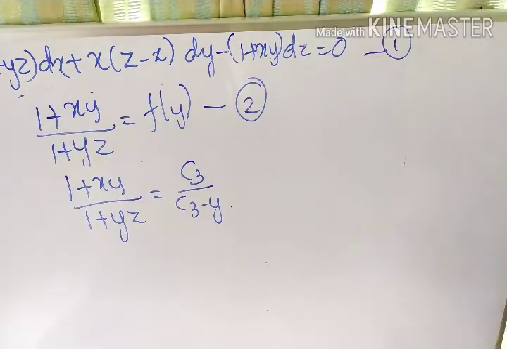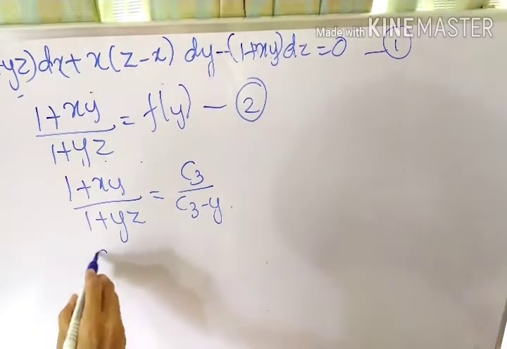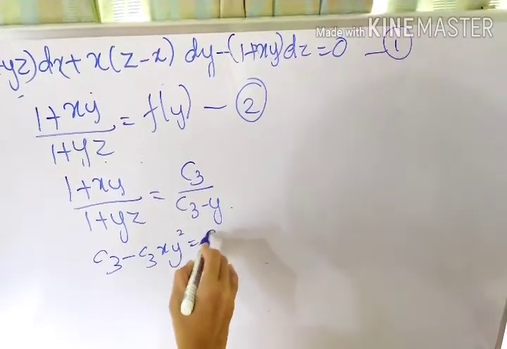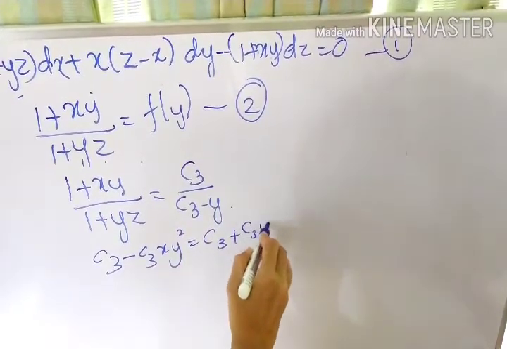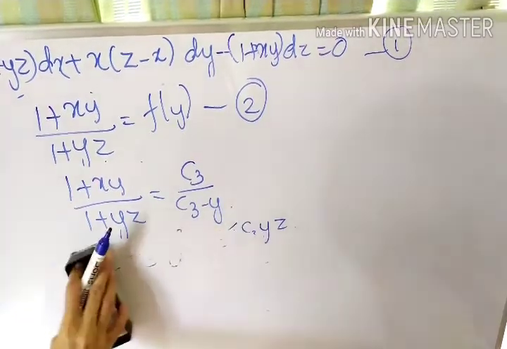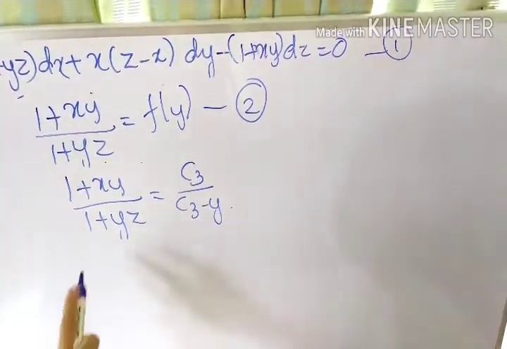Now if it's okay, you can just leave it over here, no problem. Your final solution is actually reached, but you can just make the answer a little less complex. Let me just cross multiply and see what happens. C3 minus c3xy square is equal to c3 plus c3yz. Okay, c3 goes from both sides. Now I hope, no, I have lost it over here, sorry. Let me try once again.